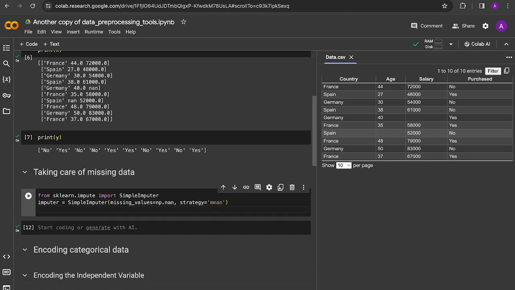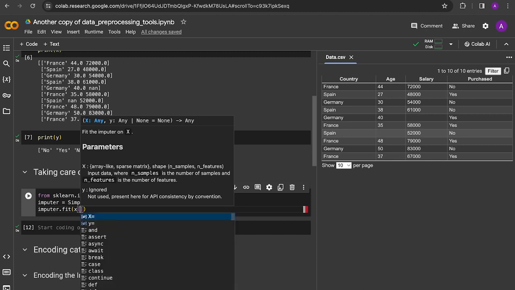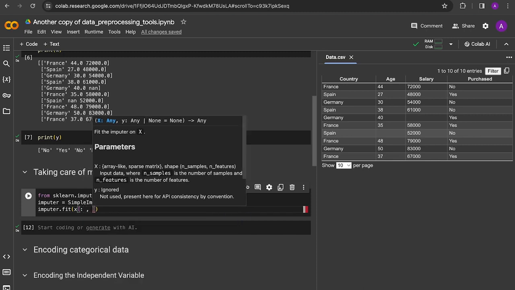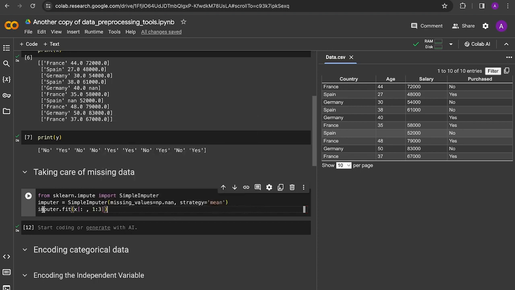Then we are going to be using the fit and the transform method. Let me tell you what that is. On the imputer variable that we just made, we have to call fit, which takes in, you guessed it, the X parameter. Then here we are going to be telling all the columns. Let me just explain what is happening right here. We are calling the fit method from the sklearn impute library.